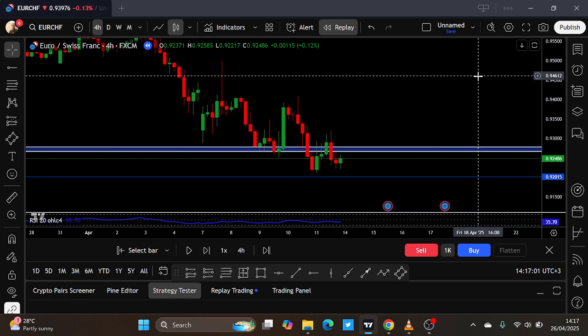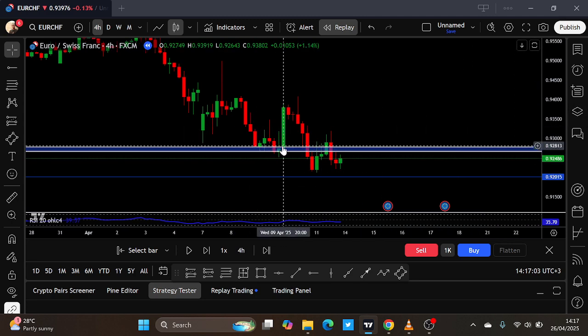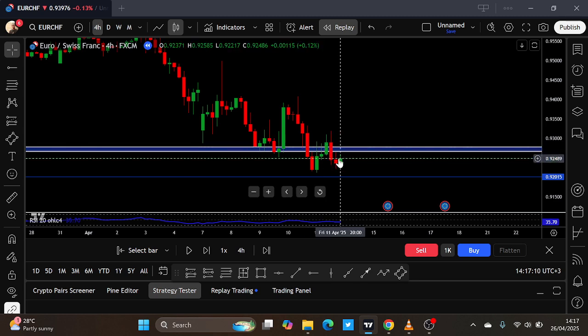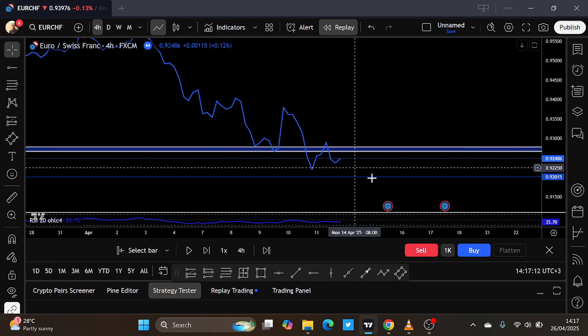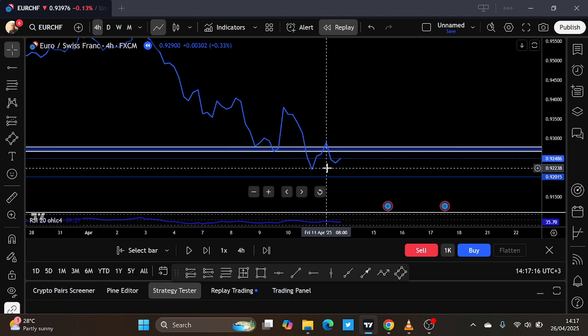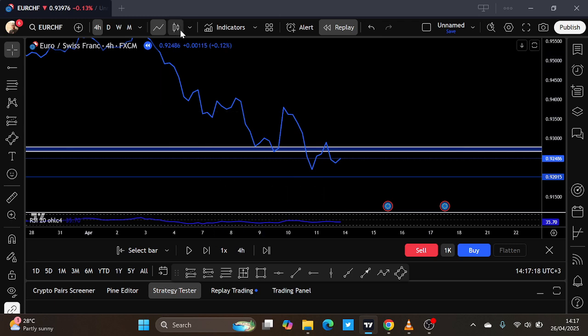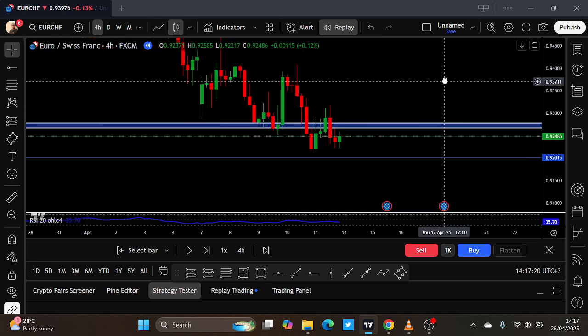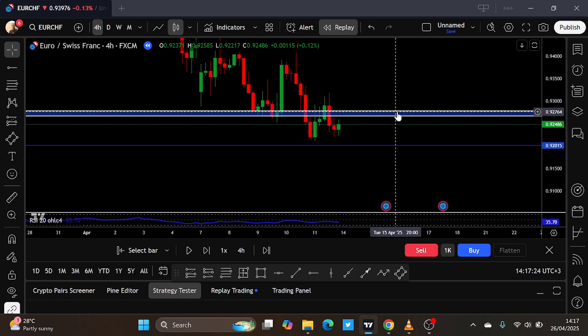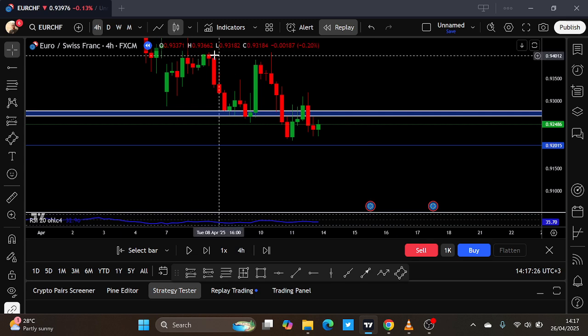What do you see on the 4 hour? You see something like a head and shoulder. This is a head, this is a shoulder. Then we went up to form a head and then we went up to come and form another shoulder. Go to the line chart. You see it is very well. This is a head, this is a shoulder, this is a head, this is another shoulder. So you don't expect price to come and take out your head. If it takes out your head, you're in a downtrend. However, we don't expect price to go there.